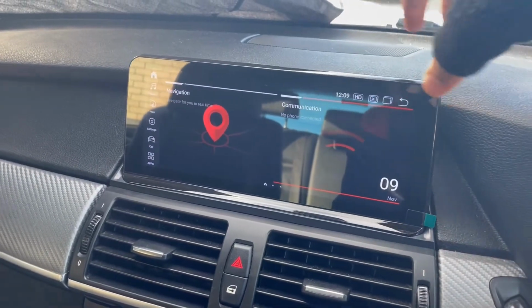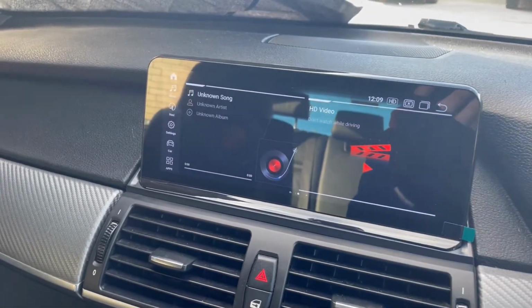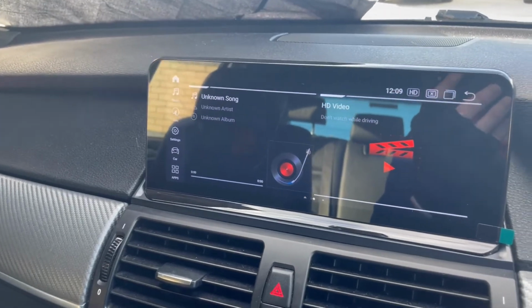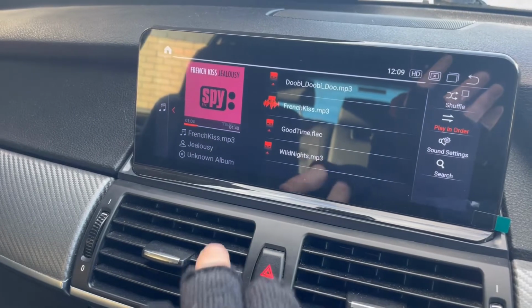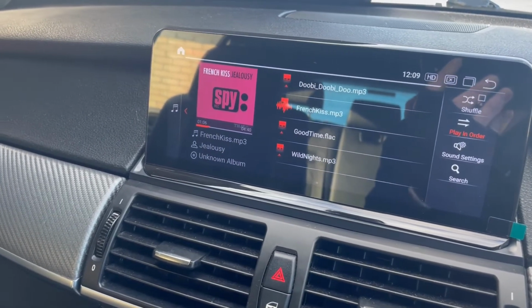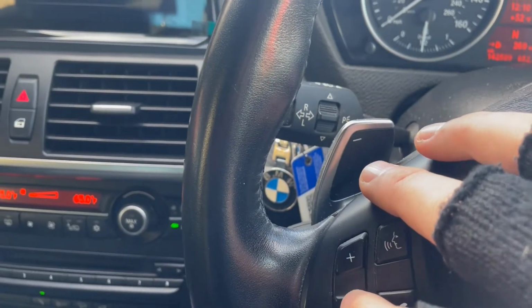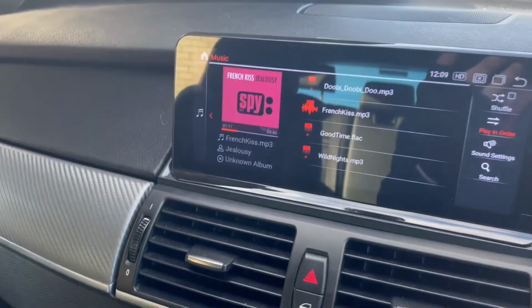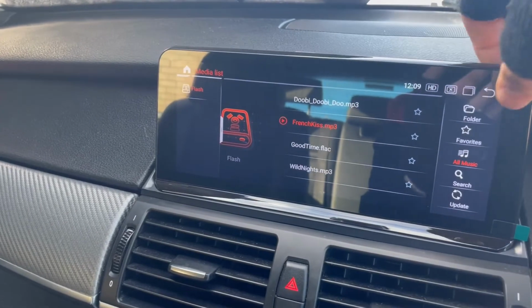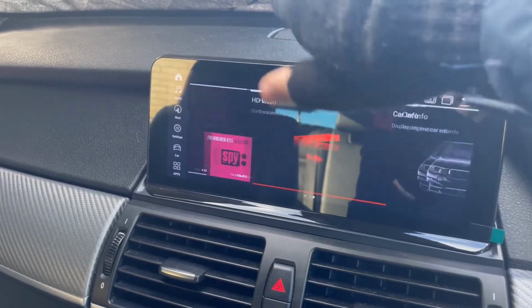Also we fitted the rear camera today. I'll show you that in a moment. This is your HD video option here, and your MP3 side here, which plays your music. I've got the sound down here because obviously sometimes I'll just put it up with the steering wheel controls, slow it down because the tunes are ridiculous that they put on there for demos. Let me just go back to HD video. Actually nothing on there at the moment.